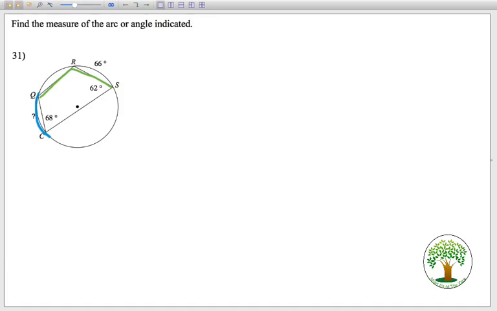And we also know that this piece, let's do it in a different color, intercepts that arc. And we know that this is 62, so if we double that, 62 times 2 is 124. This piece here is 124. Maybe we can subtract that out. Let's see if we can try that.